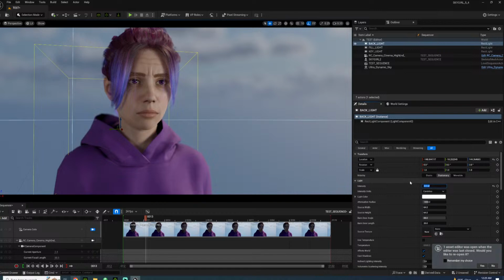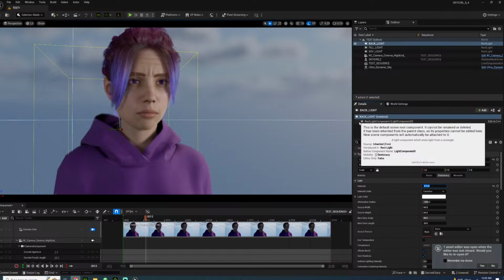High key lighting is where there's no shadows, no contrast. This is much more for happier scenes. Comedy uses this kind of lighting.